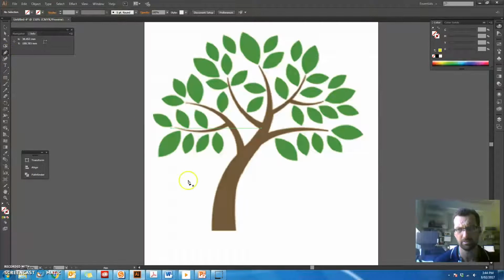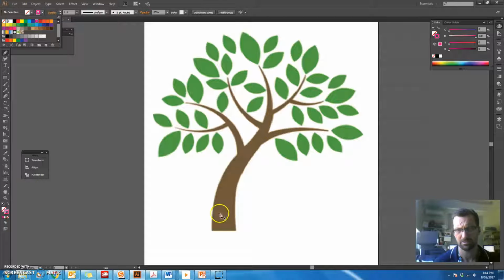Now, before you use the pen tool, I want you to go up to these fill and stroke. So we're going to make sure it should already be on no fill, and we're going to make a stroke of, let's say yellow. Okay, something that's going to stand out for us. You could even do pink. Okay, so something that's going to stand out because we're going to trace around this thing here. Okay, so grab yourself the pen tool, and we're going to go down here. We're going to start on the bottom here, the straight edge.